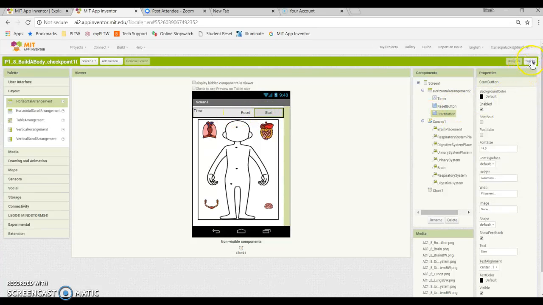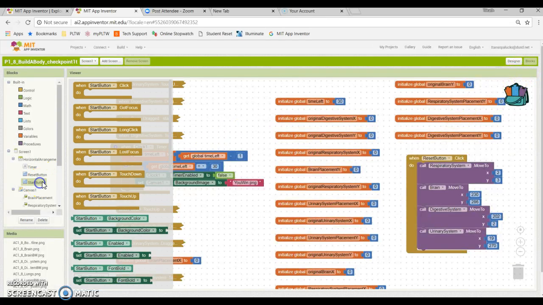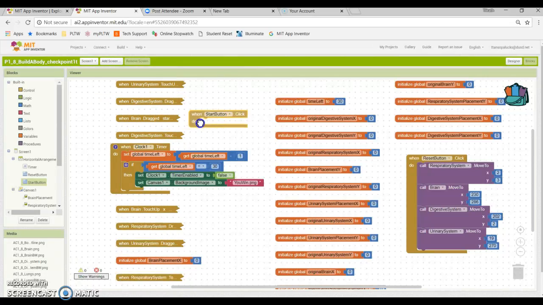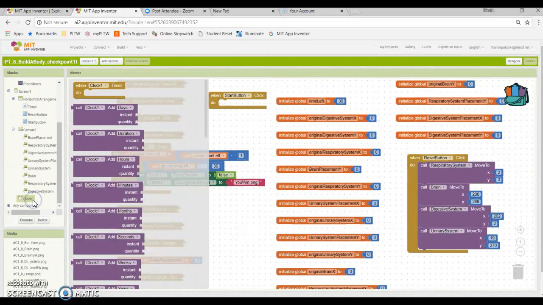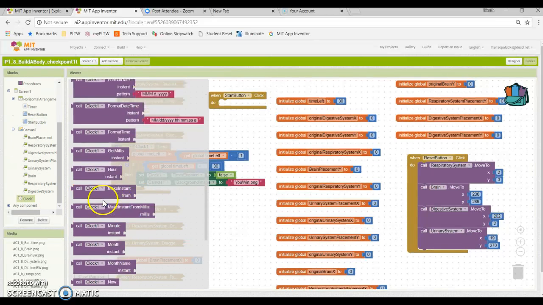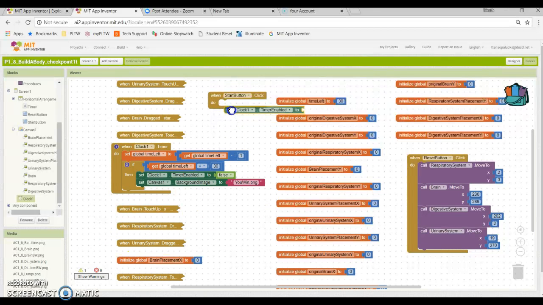So let's go ahead and go over to the start button. Now the start button, when clicked, will simply start the clock. So I'm going to go ahead and go to clock, and I'm going to set the clock when I press it to true.